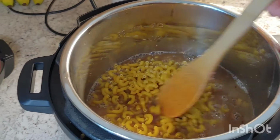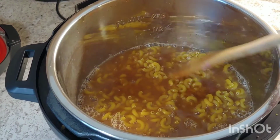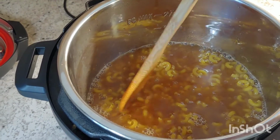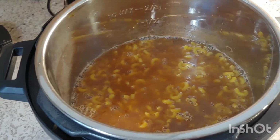Okay, so not stirring, but spreading these out. If the noodles are not touching the beef broth, they will cook without absorbing that liquid and just be rock hard when you open your lid. So not stirring, I don't want them touching the bottom. That beef is protecting them from burning on the bottom of the pot, but they're on a nice layer there.